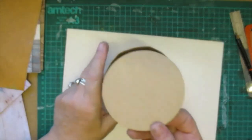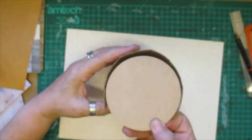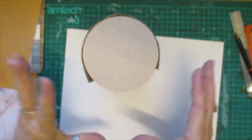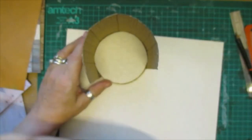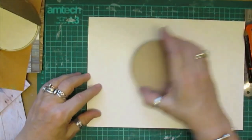So, I've got mine. So, it's got to be bigger than that, obviously. I could put that in there as a cap. But I don't want to. I want it to be open so you can actually see it. And I'm just going to have like half. So, you'll see what I mean. Let's start again. Let's do it this way so I know you can see.